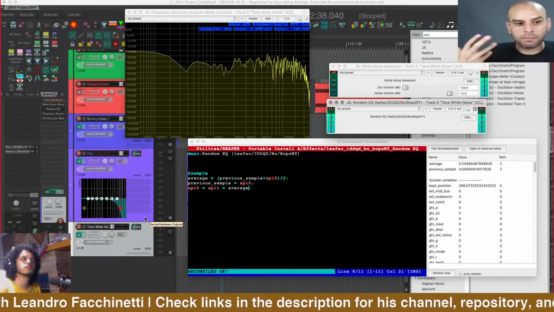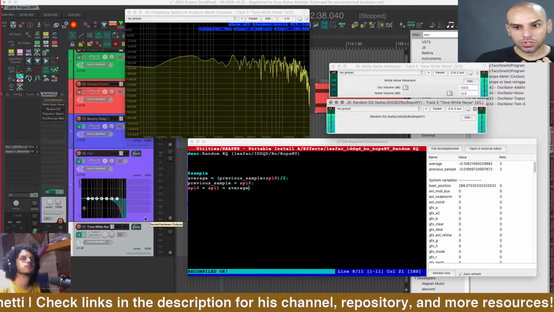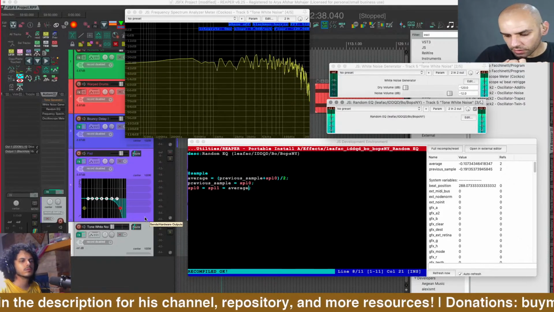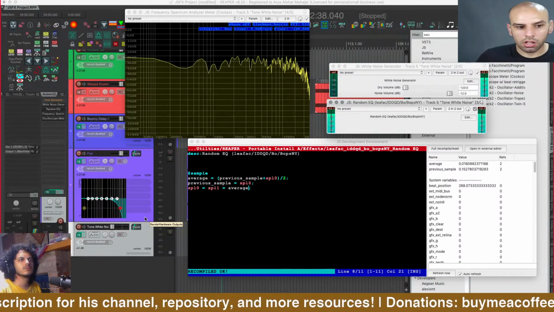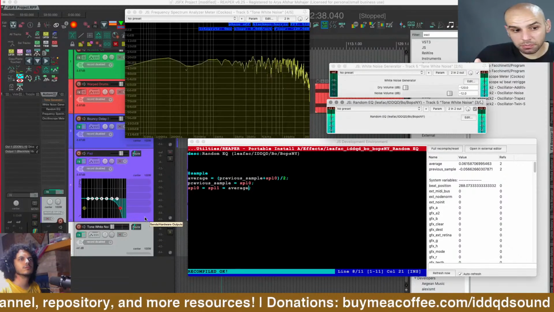The principle of these EQs that we use every day, the ReaEQ, the Ableton EQ, all of those EQs, they all work in principle like this.